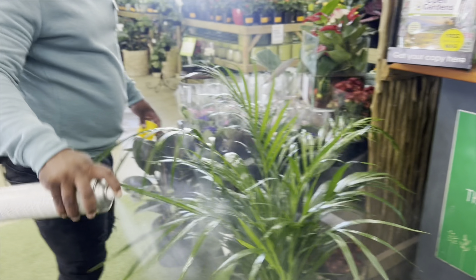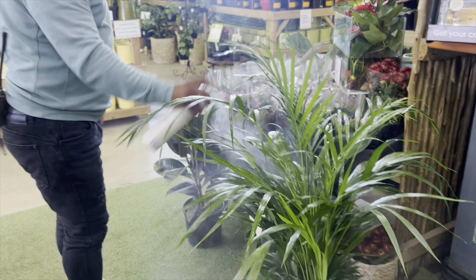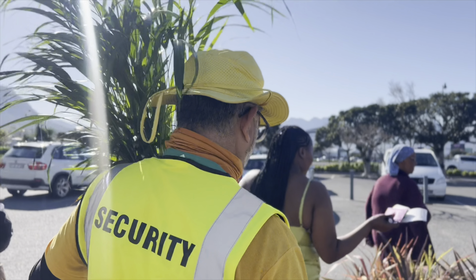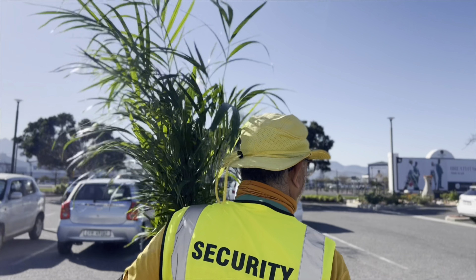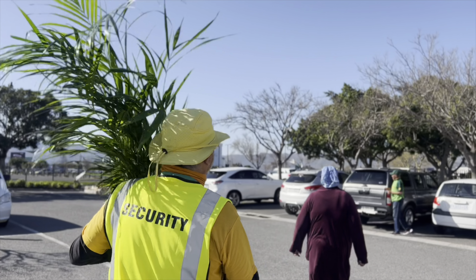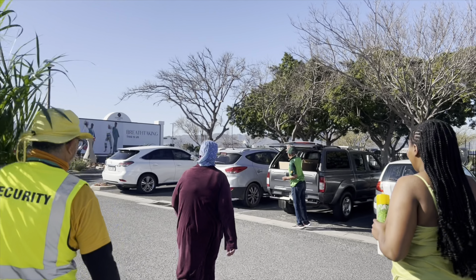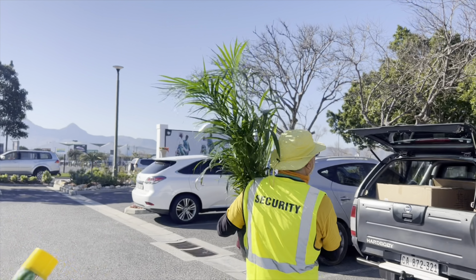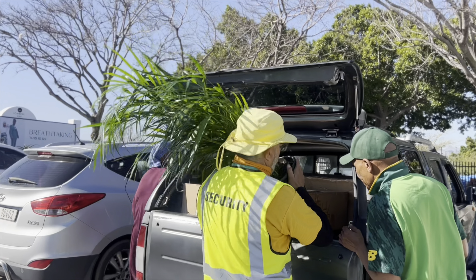I was also educated on how to take care of the flower — this one doesn't need much maintenance, and I can use the spray to keep it shiny and healthy. I also want to highlight something special: the gentleman assisting me is differently abled — he's unable to speak or hear — but he is a very smart guy. I just had to point and he knew what to do. I'm all about inclusivity, which is why I felt the need to highlight this moment.